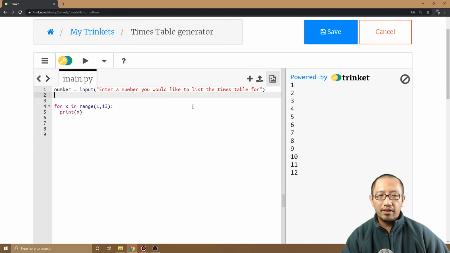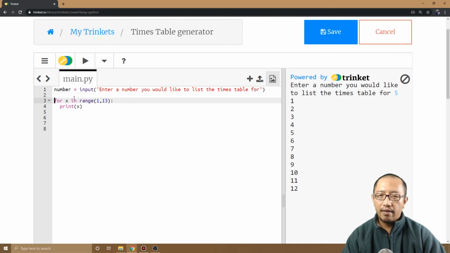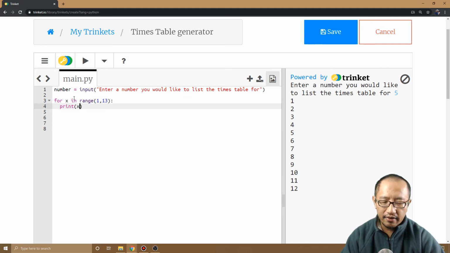If I run this, it'll ask me for a number. So let's put 5. Nothing happens. But rather than just printing out x, I'm going to print out x times number.